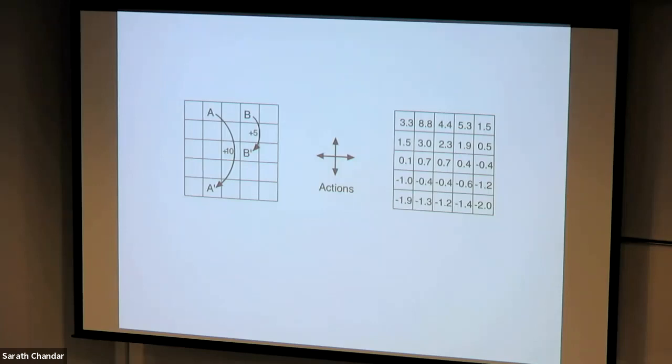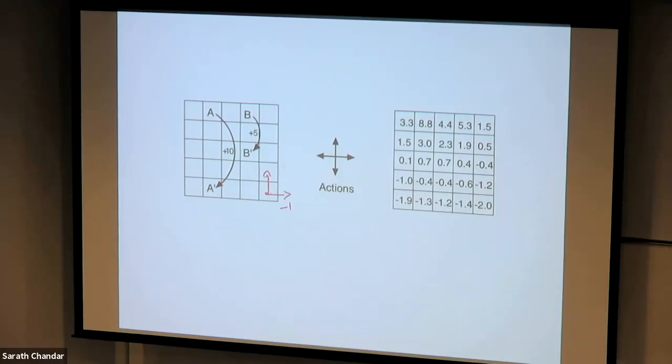Now, for this specific grid, the agent is going to get a 0 reward for every transition. For example, if it moves from here to here, it gets a 0 reward. However, if it tries to move outside the grid, it cannot move. It is going to stay there, but it gets a reward of -1. So it is penalized every time it tries to come out of the grid. Otherwise, it's just a 0 reward.